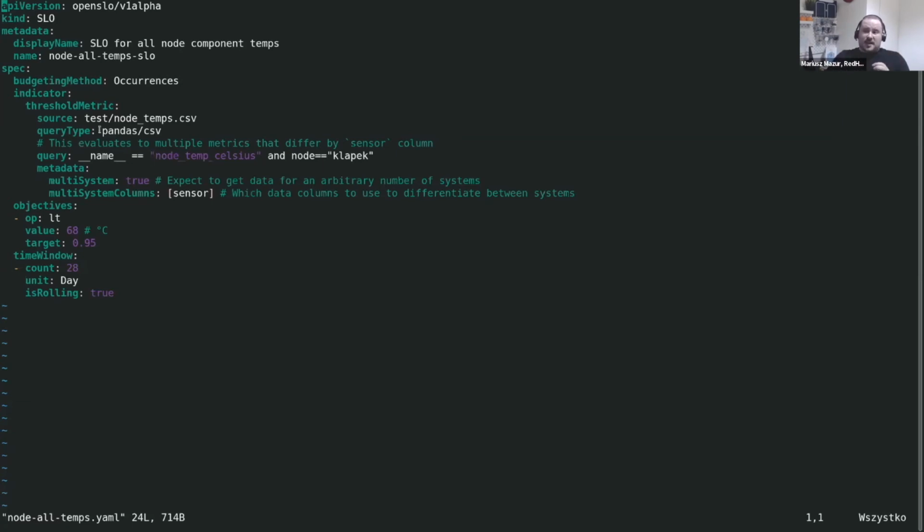In this case, I'm using the sensor name column in the data, as in the CPU sensor, GPU sensor. At the end of it, I want to have calculated window performance for the defined window for each subsystem separately, and then the combined SLO for the whole thing.